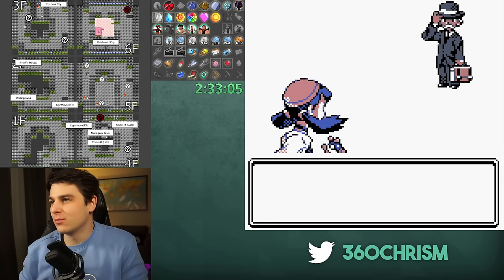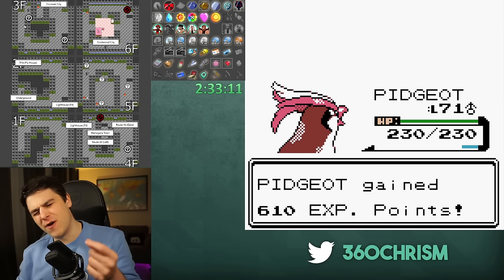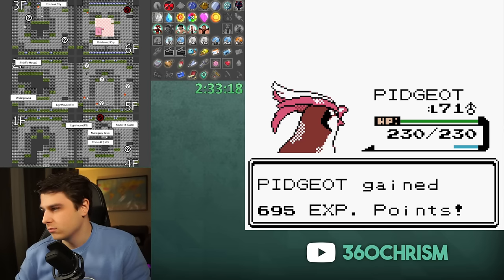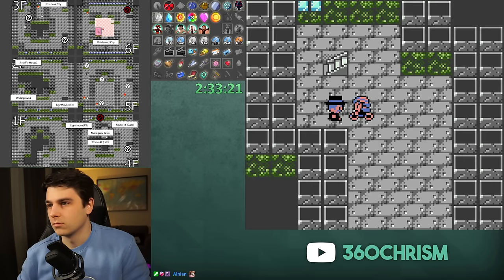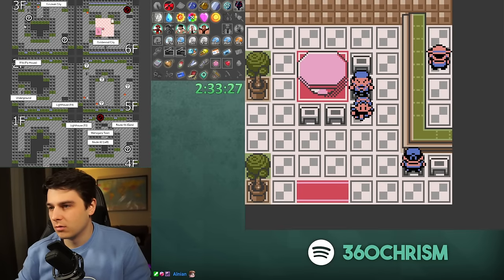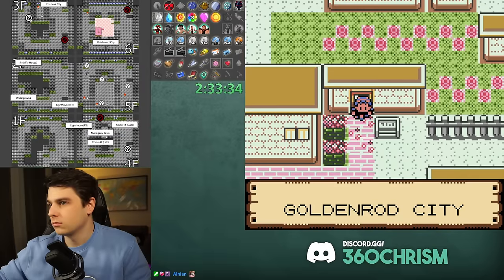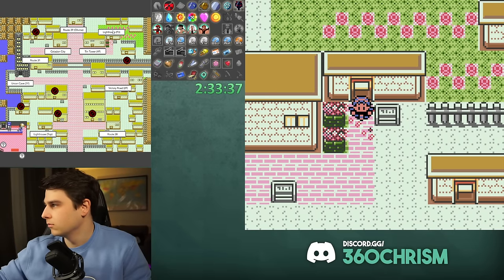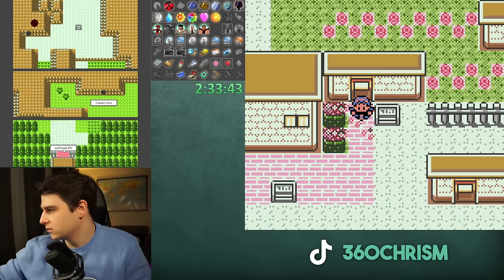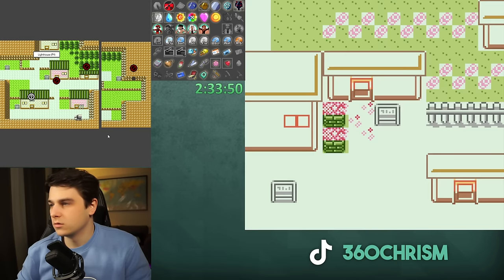I feel like we're actually approaching like 100% of this. Right? Did I ever find Koga? No, because I would have beaten him if I did find him. Ha, I've been here. Gate for Saffron's, that sucks. Mahogany. Let's do that one.